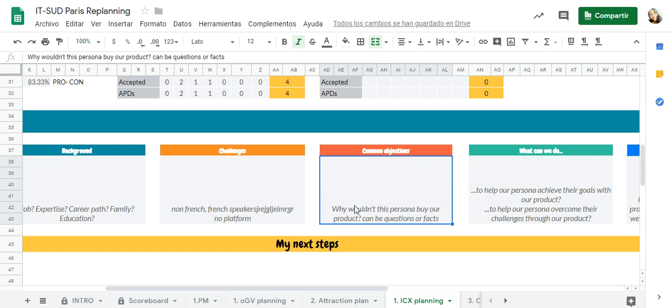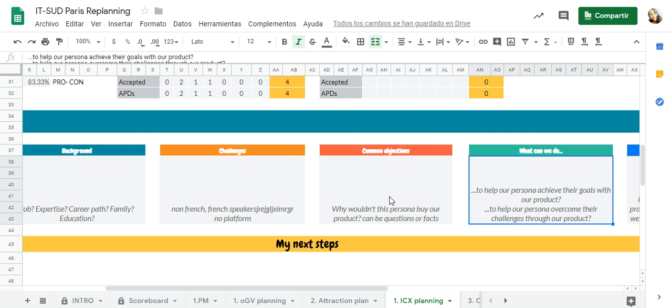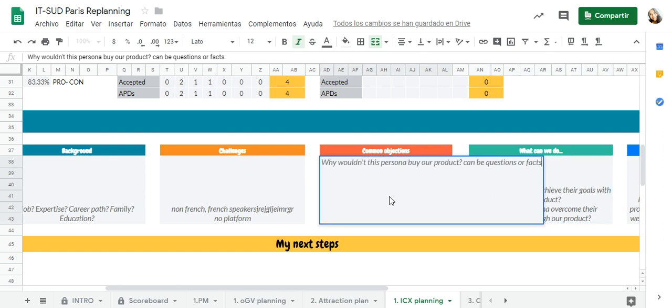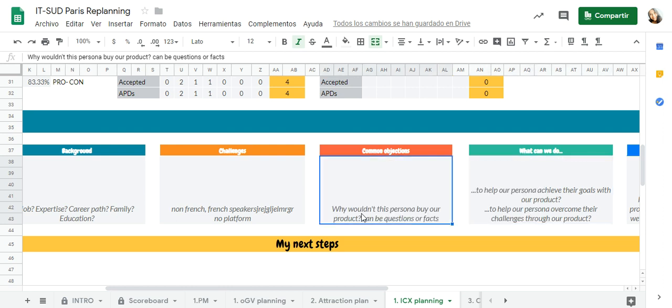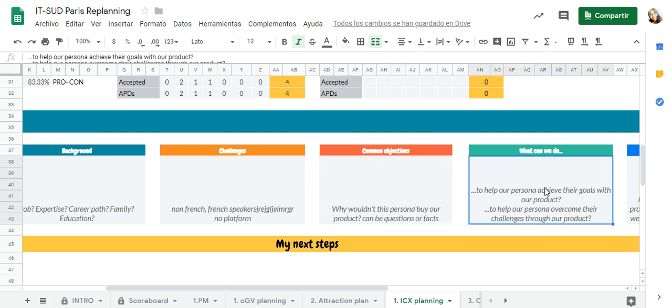So you can say that usually it's because they have a wide market, so they can easily find the profiles that we are offering, or that it is too expensive, or that they don't have the time, and so on. Those are the common objections you are going to put, so you already know and are prepared for the things that they might say to you, and you have the answer and the argument for that.